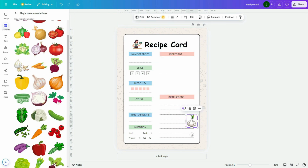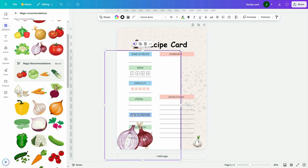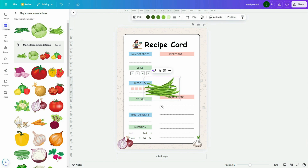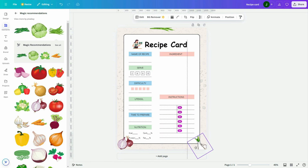First, let's place the garlic in this corner. Now, let's take the onion and position it in the opposite corner. Next, take the beans and position them at the top. The garlic isn't positioned properly, so let's adjust that.